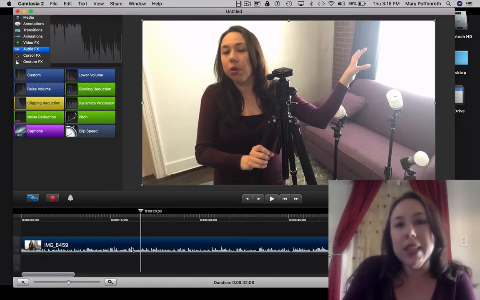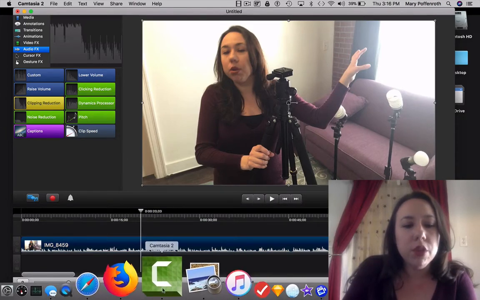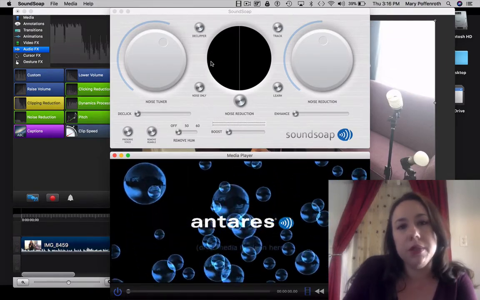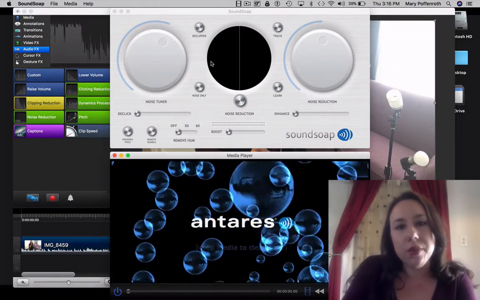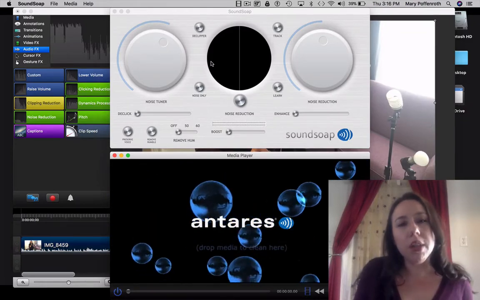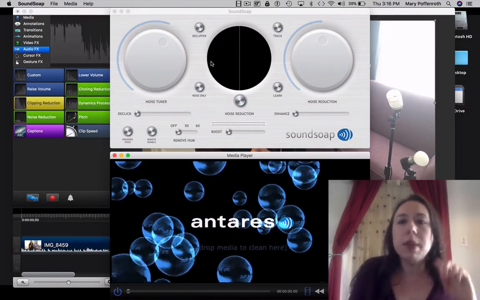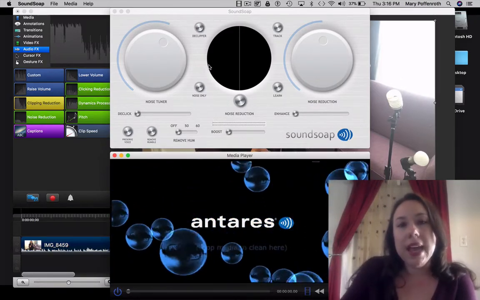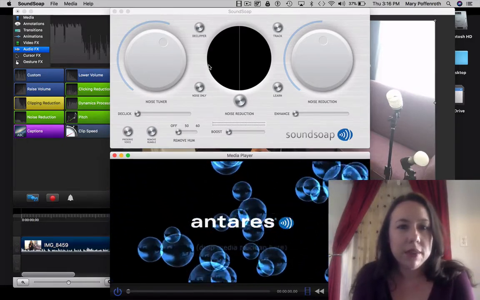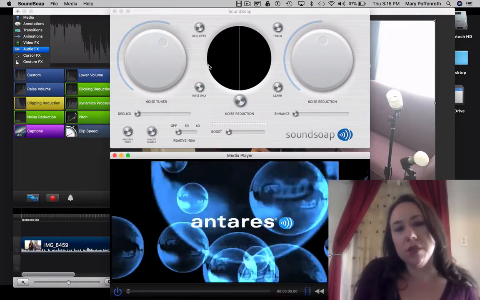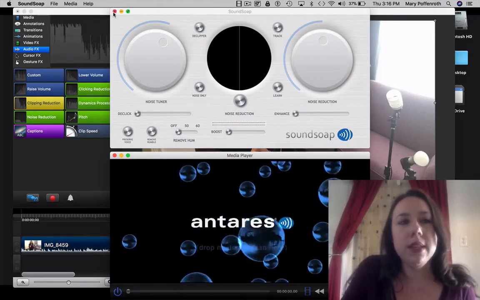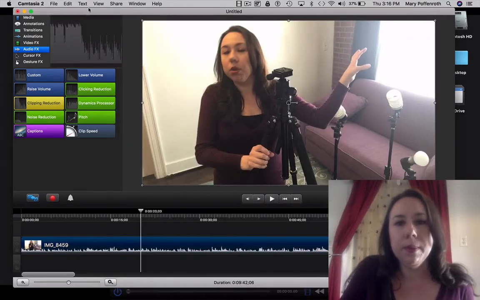So if you wanted to really clean up audio, if you had some really bad audio, I also use Sound Soap. So Sound Soap looks like this. It helps you do some really basic audio fixes to your audio files, to help bump up the volume if you've got really low volume, which happens every once in a while when I'm doing a live recording far away from the camera. If you were to get into the production side with Final Cut Pro or the Adobe Suite for audio, you could do a lot more, but that's beyond the scope of this little mini series.